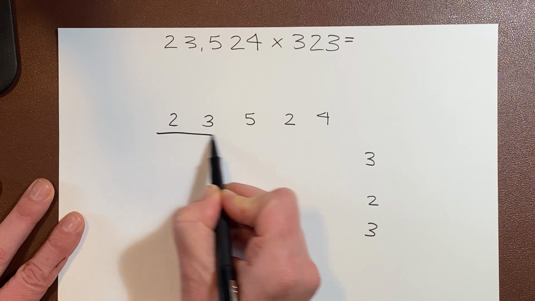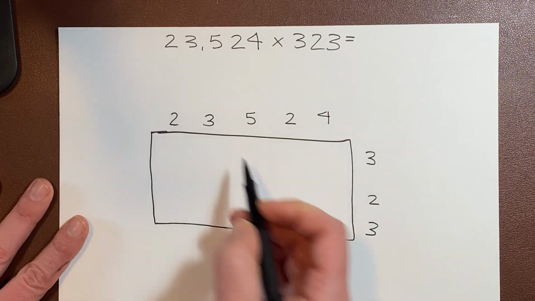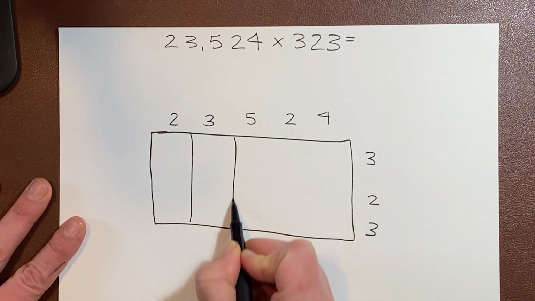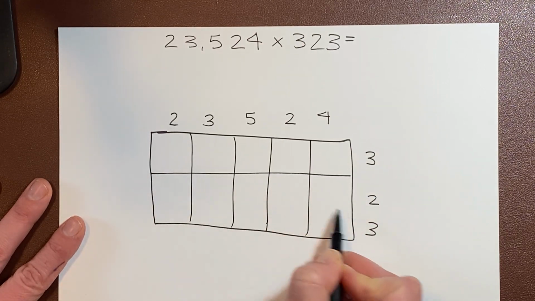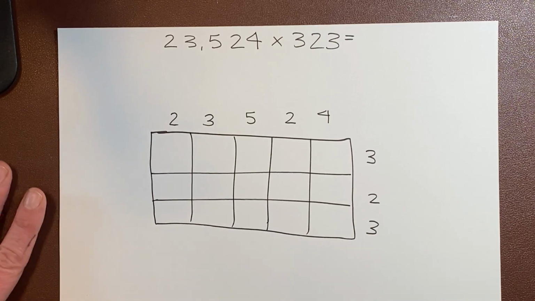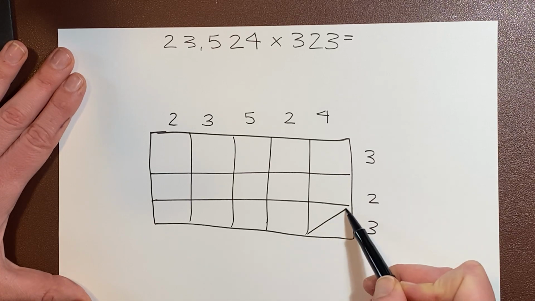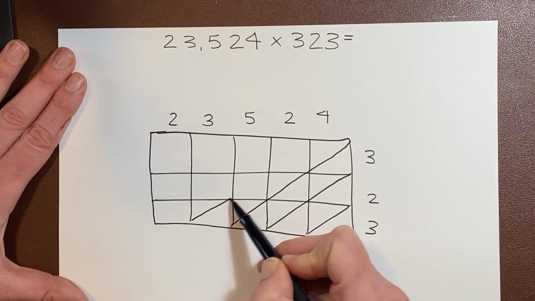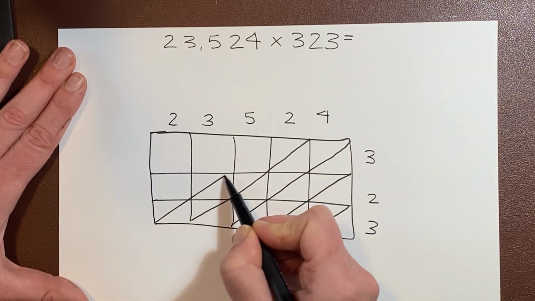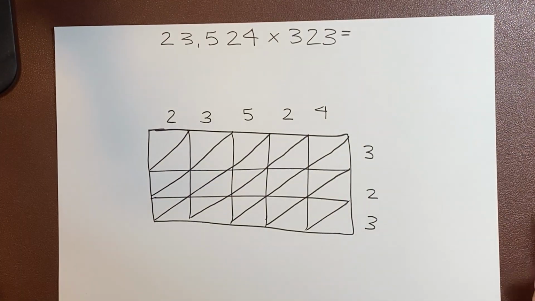And then draw a rectangle. And here we're drawing our checkerboard now. So in between the digits, they write lines. Again, looks a lot like our checkerboard. And then here's where the lattice part comes in, is that you're going to connect these diagonals. So it looks a lot like the lattice you would find for building supplies. Some children love to use rulers for this. I am not one to use a ruler, but you can also see why I'm not an artist.